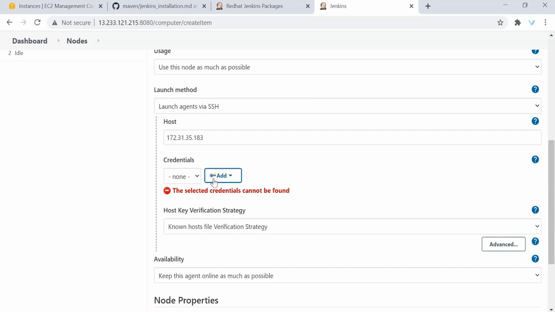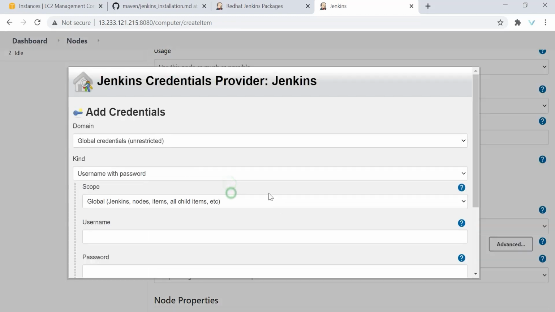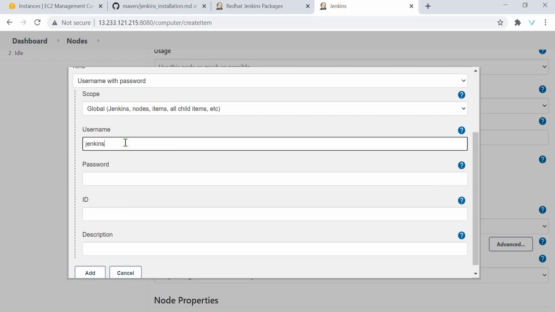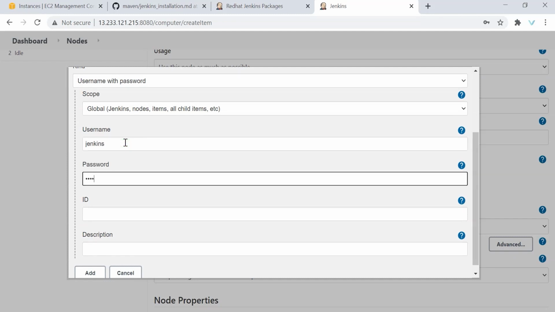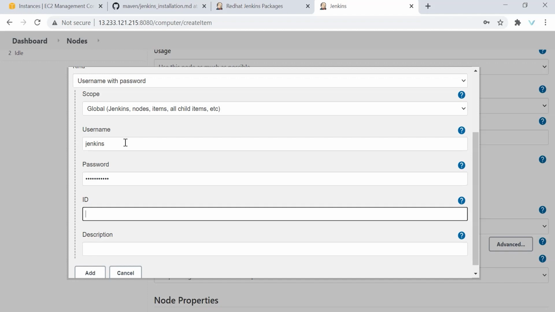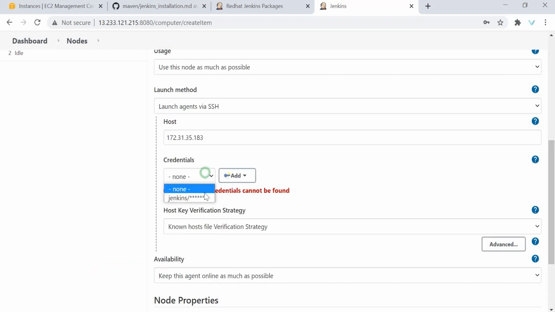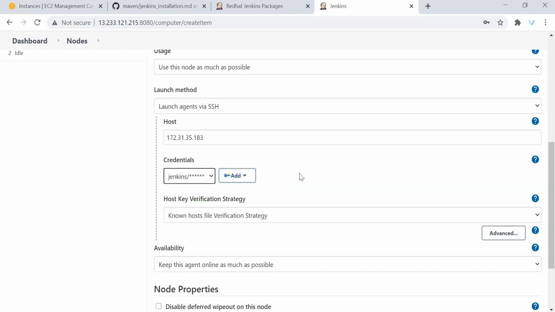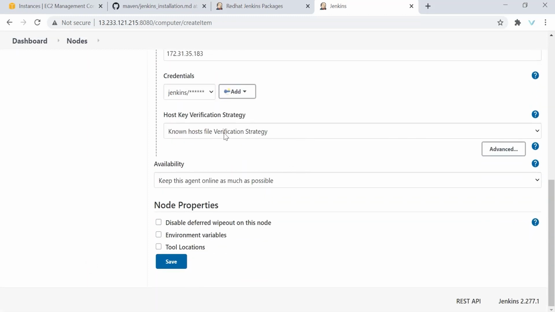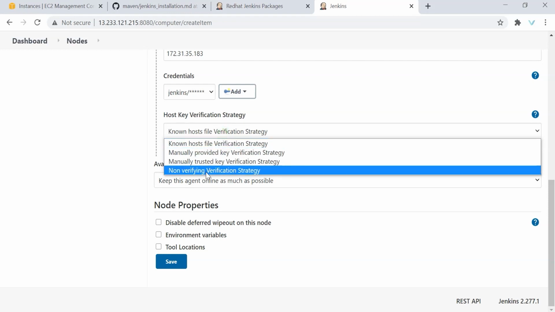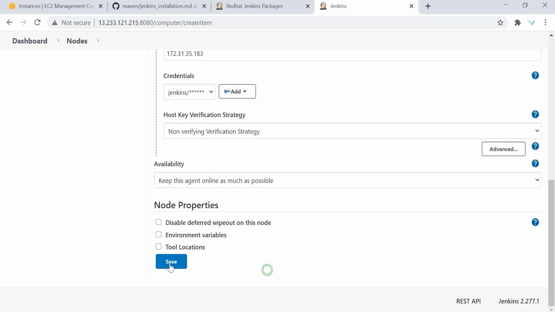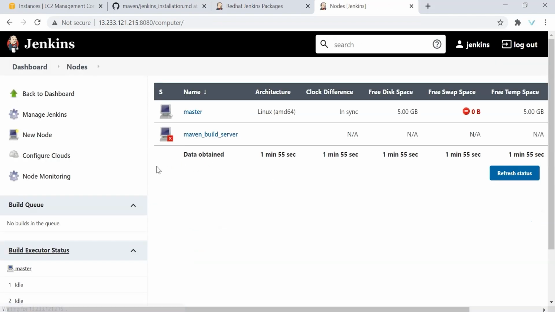Next, credentials. We just created the jenkins user, right? Those credentials we should add over here. Add Jenkins, and here we provide the username and password. The username is jenkins, the password also Jenkins@123, and I'm giving the ID also jenkins, and no need for a description. Hopefully I have given the right password, and select the jenkins credentials. So we have given the Jenkins credentials, and one last thing we need to do is the host key verification. It should be the non-verifying verification strategy. Save this one, and we should be able to connect to our slave system.